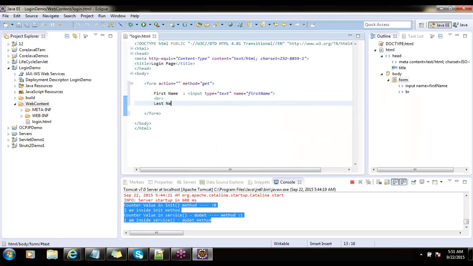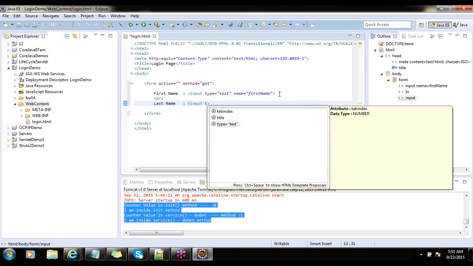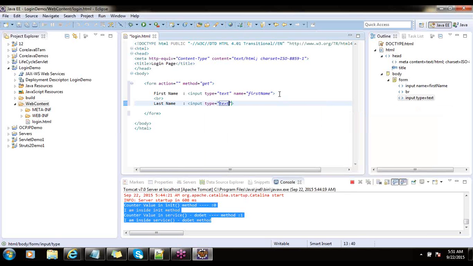Then last name: input type text, name lastname. Observe there, lastname is not having any space. Break.